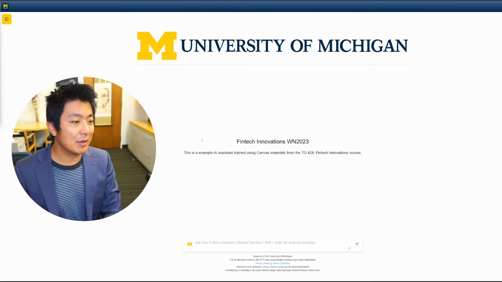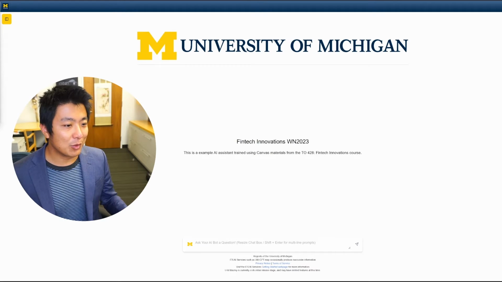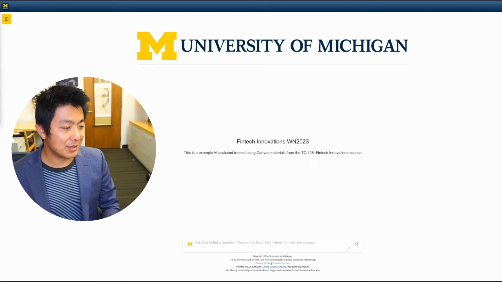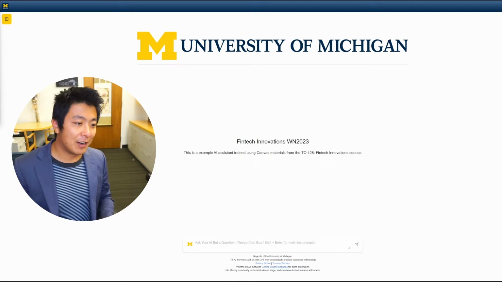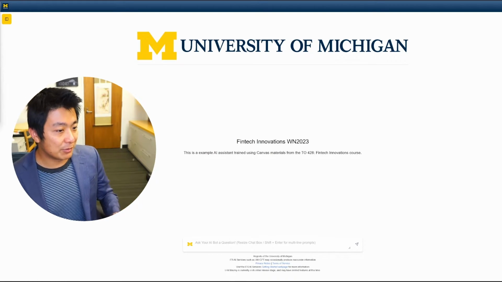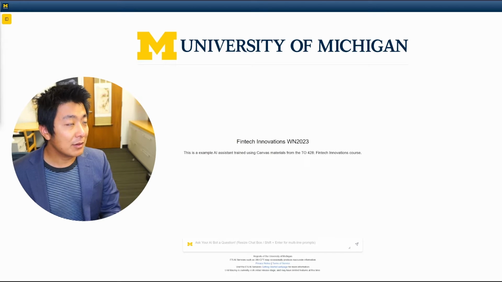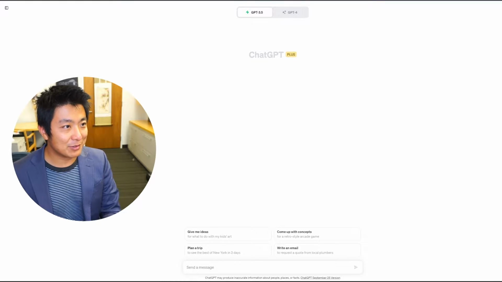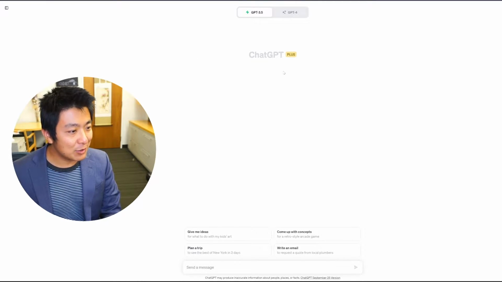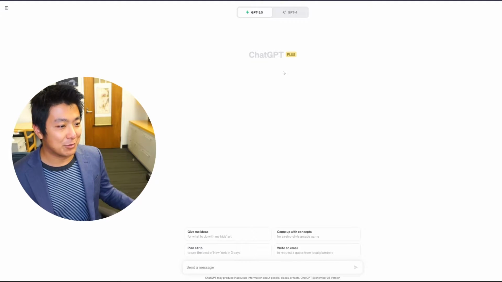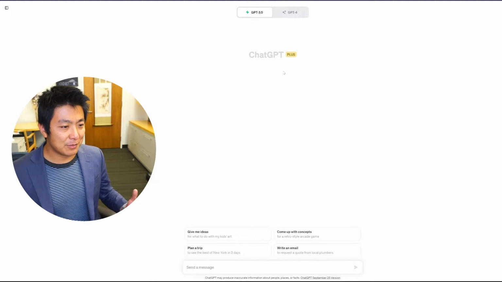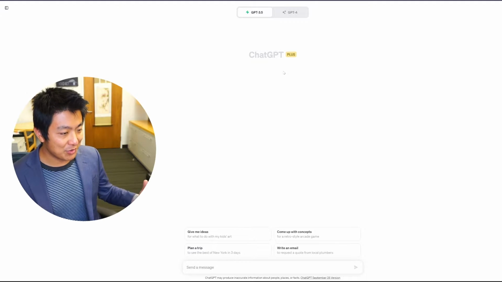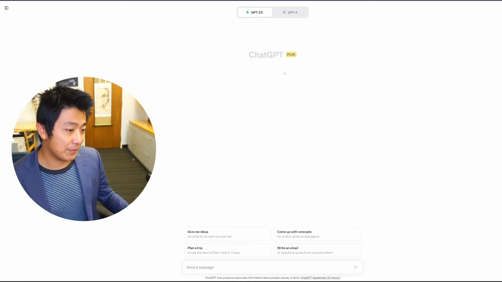As an example, this is the assistant AI that I built using Maizey for my own course, FinTech Innovations. Among the topics I talk about in the course are blockchain and cryptocurrencies. You can see that the interface for our assistant is very similar to that of ChatGPT here. Now, say a student has a question about our lecture last week, and is still confused about the particular example that I used in the discussion of the concept of smart contract.